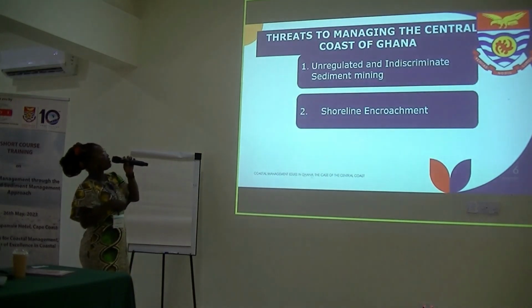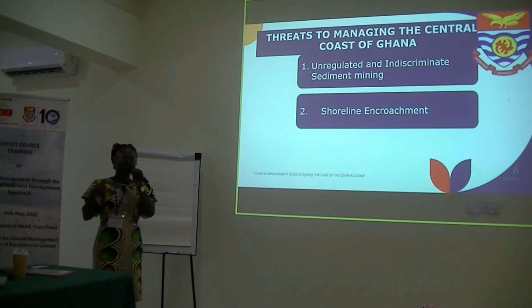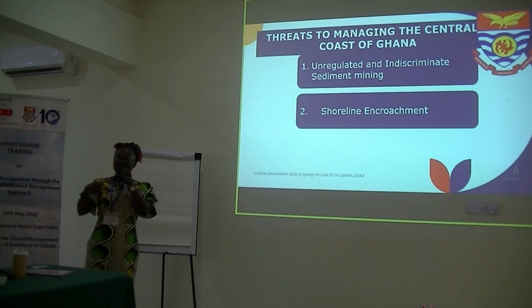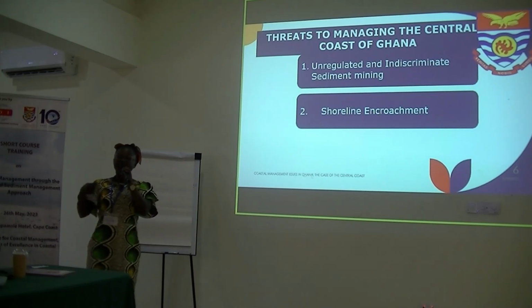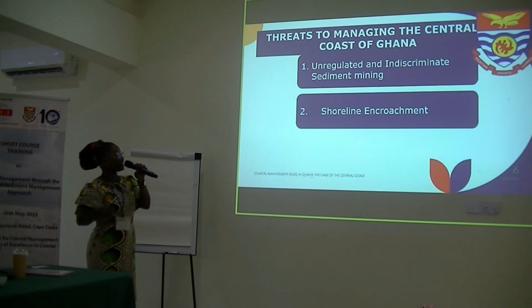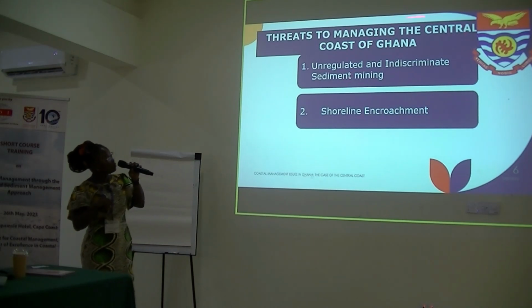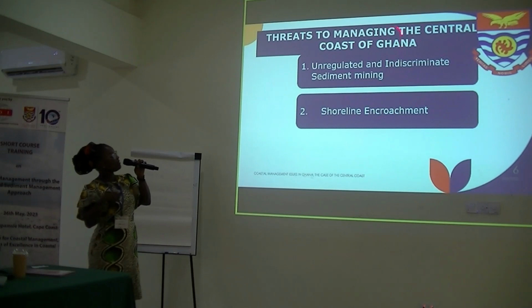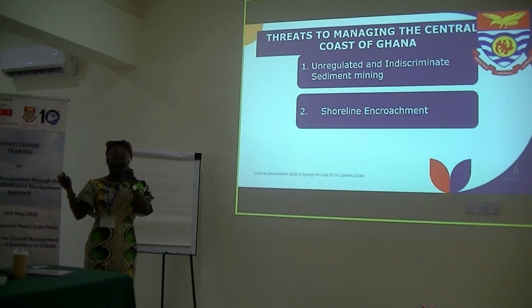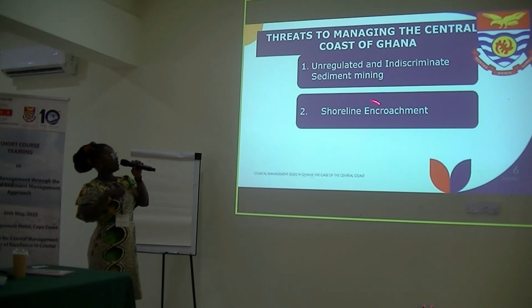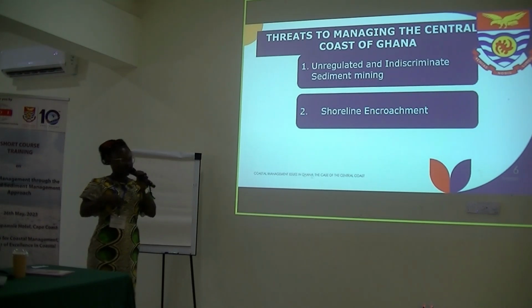And so the question is, what is leading to this instability in the central coast, which relatively used to be stable amongst these three divisions of the Ghanaian coastline? And two major issues come up. The very first one is the unregulated and indiscriminate sediment mining that goes on along the beach. And we can also talk about shoreline encroachment.